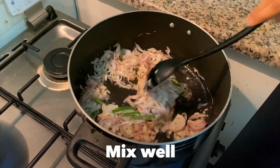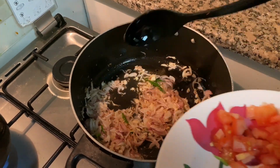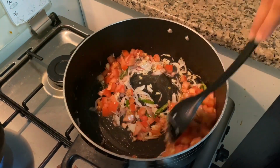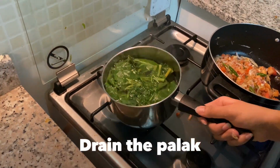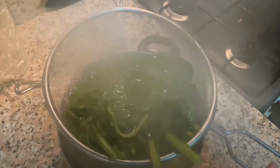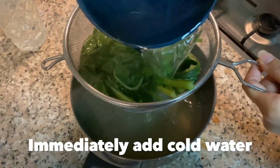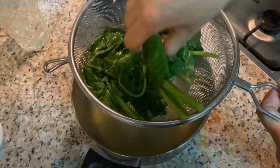Now we want to mix it nicely till the onions turn a bit translucent, and then we're going to add all our tomatoes as well. Now till the tomatoes soften in this masala, we're going to let it cook for about 3 to 4 minutes, and now I'm going to drain the palak on the side. As soon as we've drained the palak, we have to add cold water immediately, so the palak does not keep cooking because of the heat and it separates from each other.